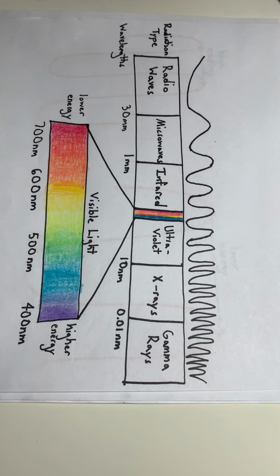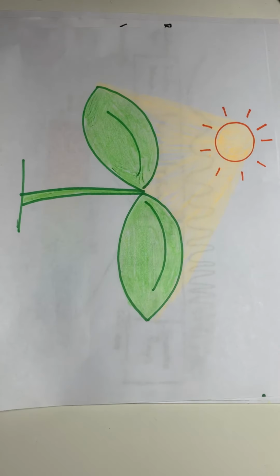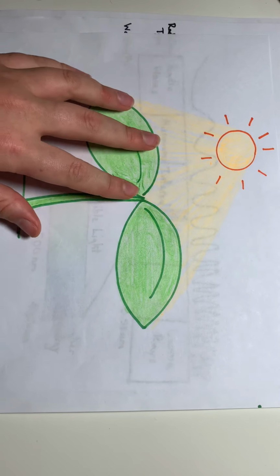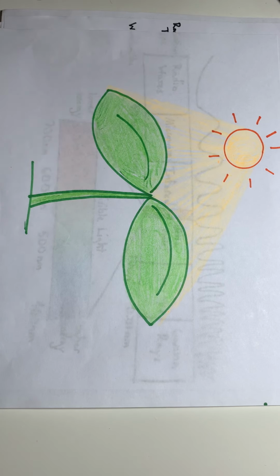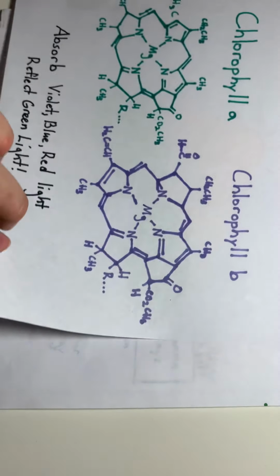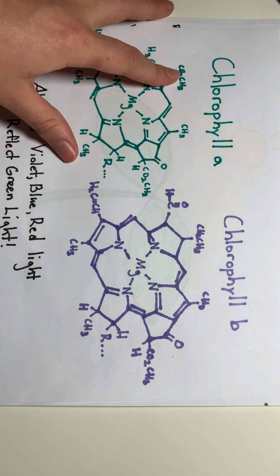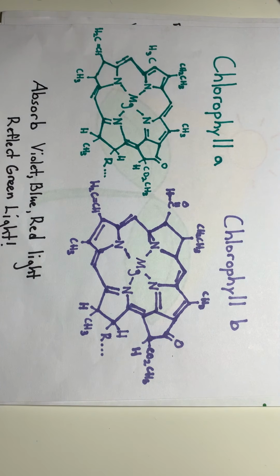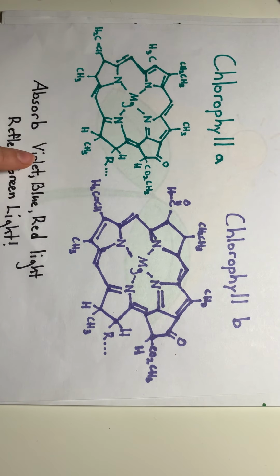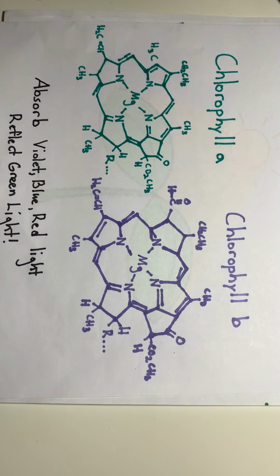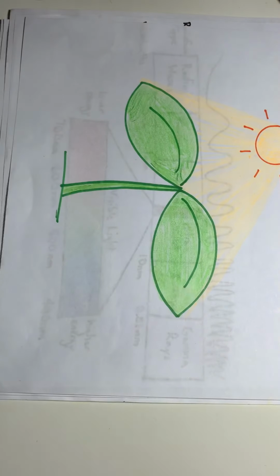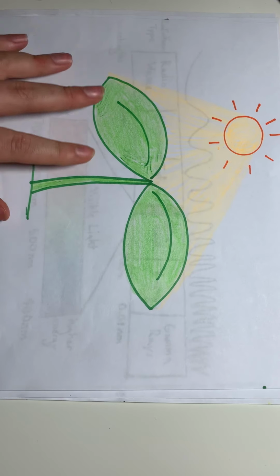This light energy is utilized in the process of photosynthesis when pigments in plants absorb the light. Pigment molecules in plants can only absorb certain wavelengths and will reflect the color of wavelengths they cannot absorb. Chlorophyll A and chlorophyll B are two pigments found in plants that absorb light. More specifically, they absorb violet, blue, and red light, while they reflect green light, which is why many of the plants that we have are green.